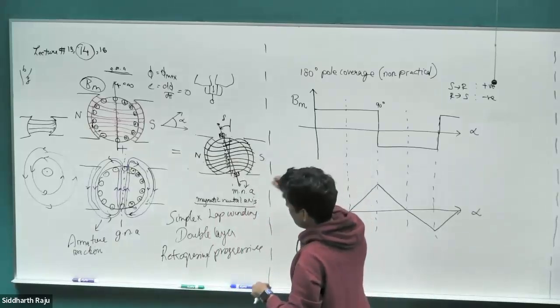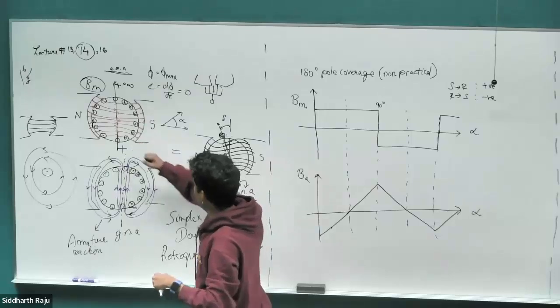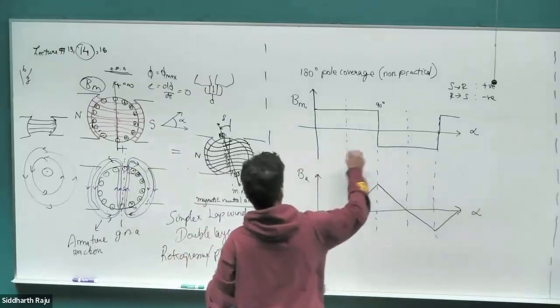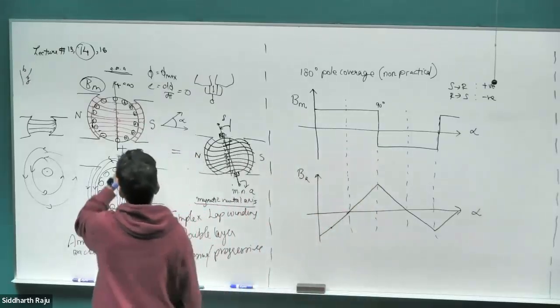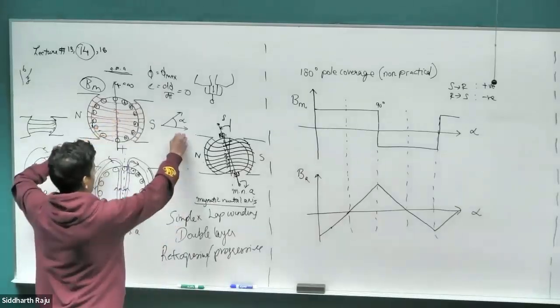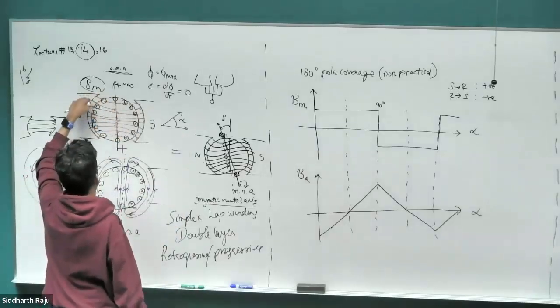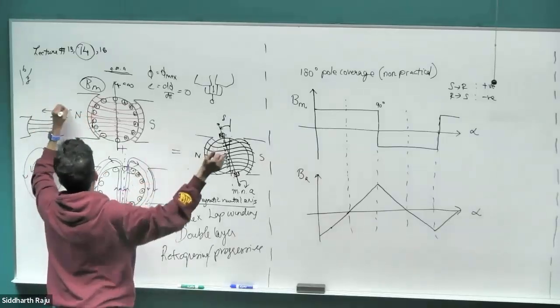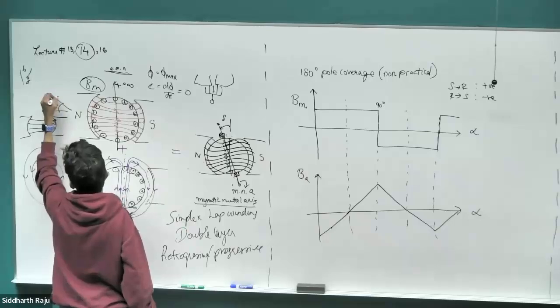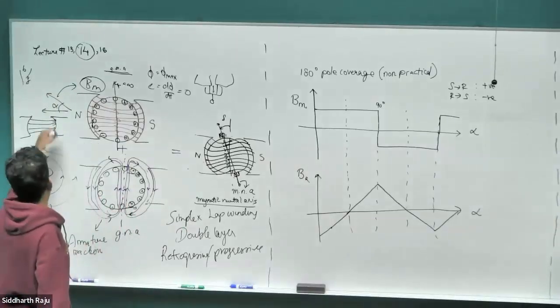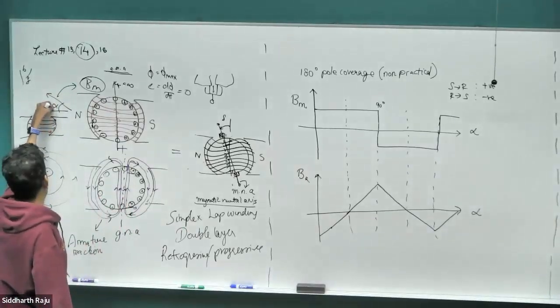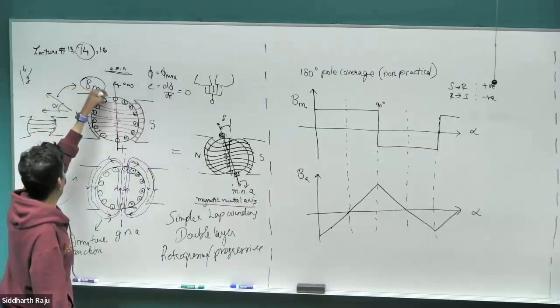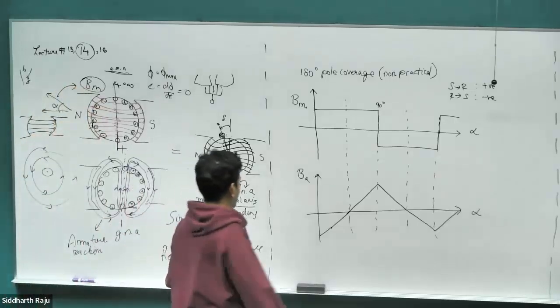Okay, so if you're looking at purely just the magnet alone, what the magnetic field is going to be in the air gap. For angle, along this angle, I'm going to call it 0 degrees. And as we go higher and higher, let me draw it the other way now, because that's what I drew there. So we are going in the clockwise direction, right? So this angle is going to be 0 degrees. And then as I keep increasing, we are going to go to higher and higher angles.